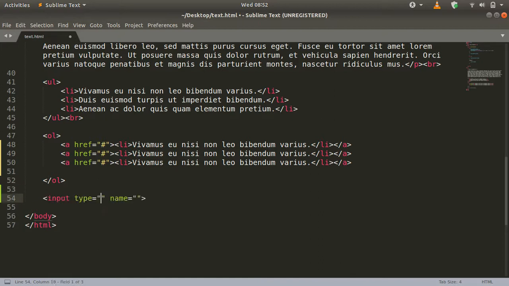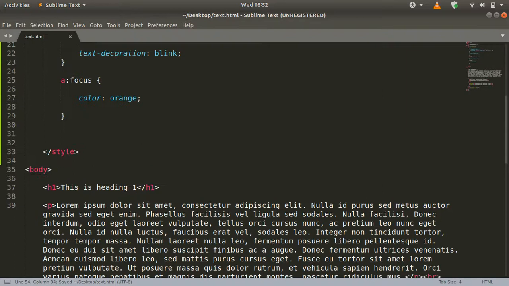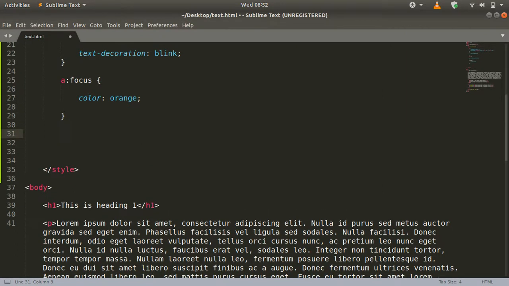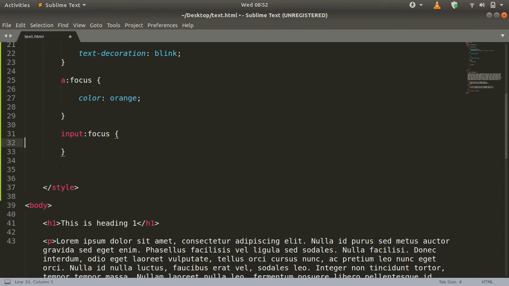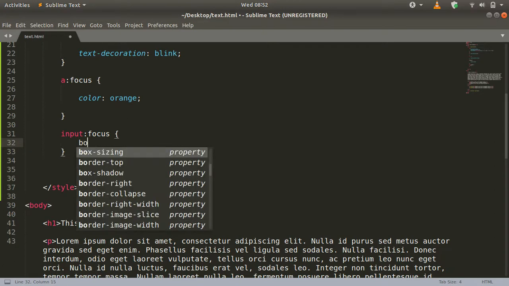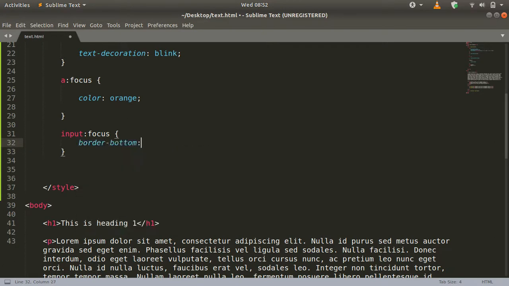Let me now use this property for this input element, and we want this focus pseudo class. What we can do here is change the border, not border bottom, but only border, to say 3px solid blue.